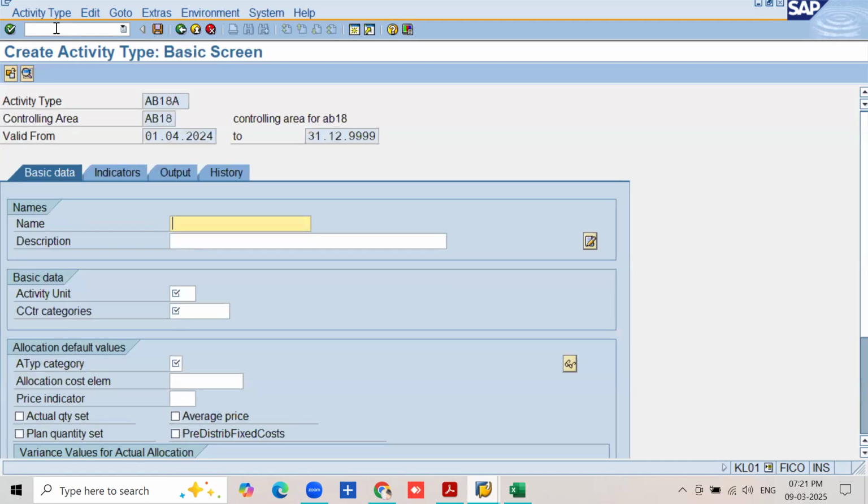Click on enter. Name is equal to labor supply activity. Description is also labor supply activity.